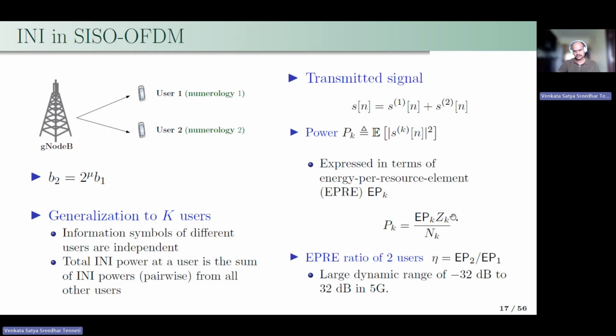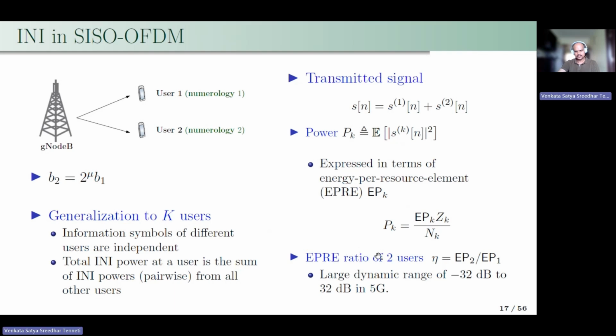When a user uses Zk subcarriers, the total energy will be EPk into Zk, and each resource element occupies Nk samples. So the power will be the ratio of EPk into Zk and Nk. EPRE is a very critical parameter in OFDM systems. SNR also is specified using EPRE. It will be the ratio of signal EPRE and noise EPRE.